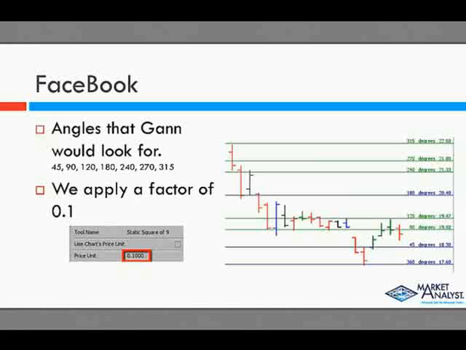Now this shows a lot of the angles that Gann had said were very important. So the 45 degrees, the 90, the 120, the 180, the 240, the 270, the 315, and obviously the 360. Where those angles come from is dividing the circle into 90-degree intervals and 120-degree intervals, and the first two 45s. If we go back, well, I won't go back to it now, it's a number of slides ago, but if you remember that graphic of the square and the triangle inside the circle, that's where all of these angles are coming from. All right, let's keep moving on.